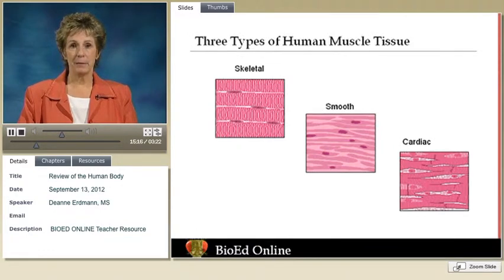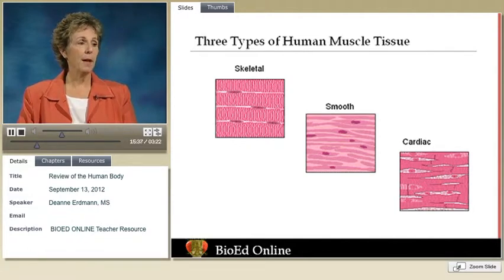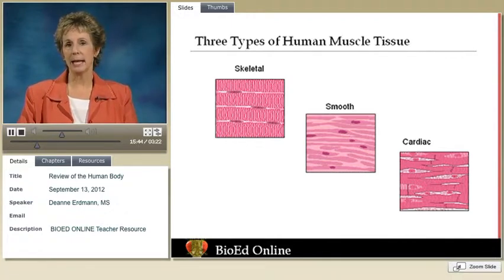Now let's look at the types of muscle tissue. First one is skeletal muscle, and it's kind of unique as far as cellular construction because they're long, slender cells, sometimes called fibers, and they're multinucleated. The banding you're going to see comes from the arrangement of the muscle proteins, myosin and actin, within that fiber. You find skeletal muscle attached to the skeleton. They're the ones that we have names for: the trapezius, the pectoralis, the gluteus maximus, gastrocnemius. Those are all skeletal muscles.